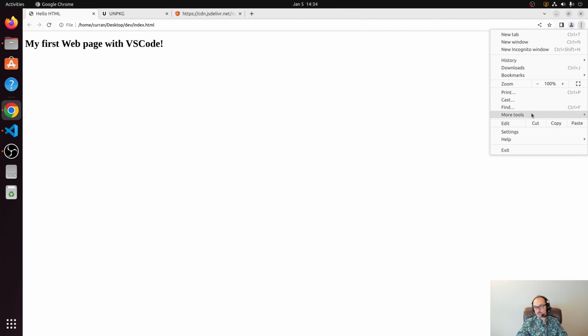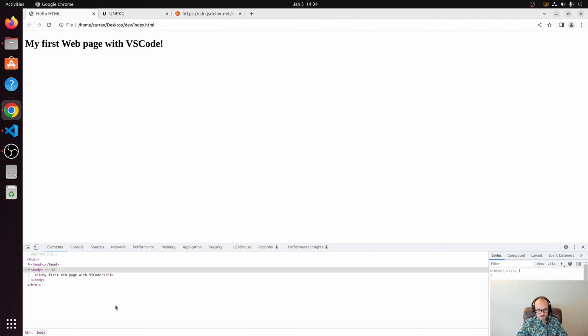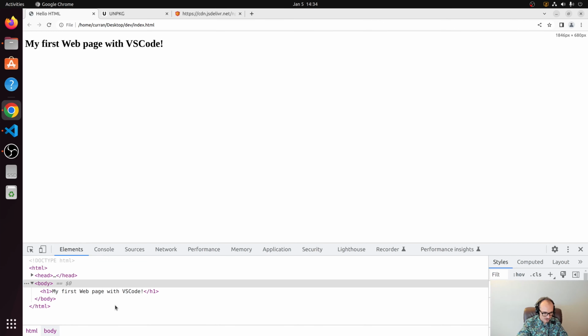I'll save that and verify that that much worked by going back to Chrome and opening up the Dev Tools, which is under this menu, under More Tools, and then Developer Tools. The Dev Tools are where it's at. You're going to need to use the Dev Tools an awful lot. You can dock it to the bottom like this, and the font size can be changed with Control plus minus.